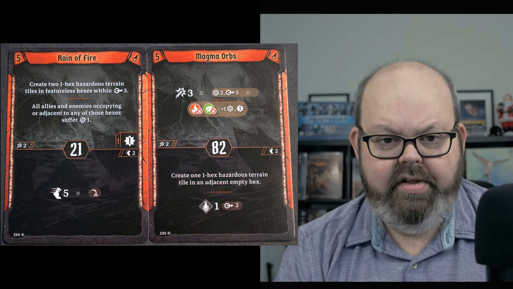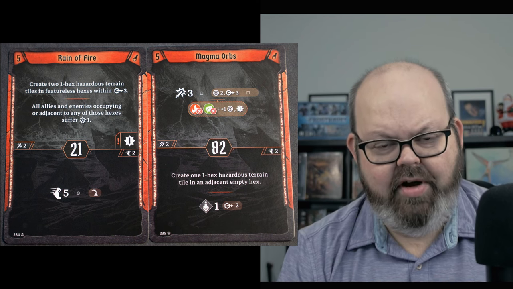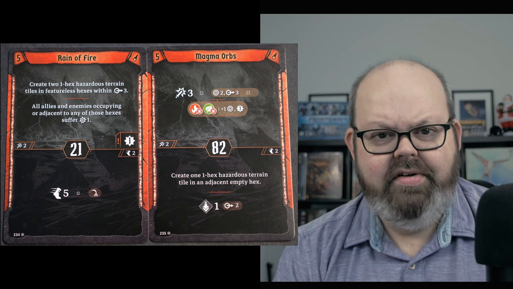The bottom, you get to create 1 hex hazardous terrain in an adjacent hex, and then you get to perform a pull 1, range 2. So you can create hazardous terrain right in front of you, and theoretically pull an enemy right into it right after. That's pretty strong. That's fun. I think the choice here is honestly easy.